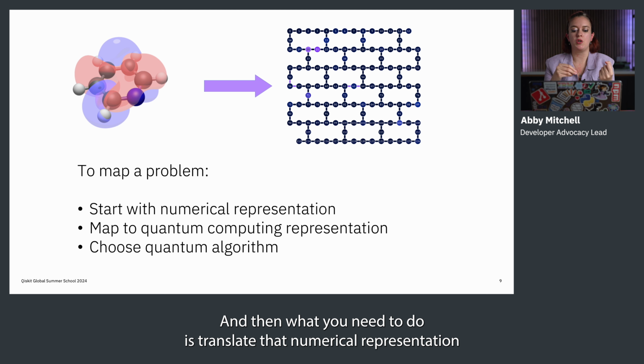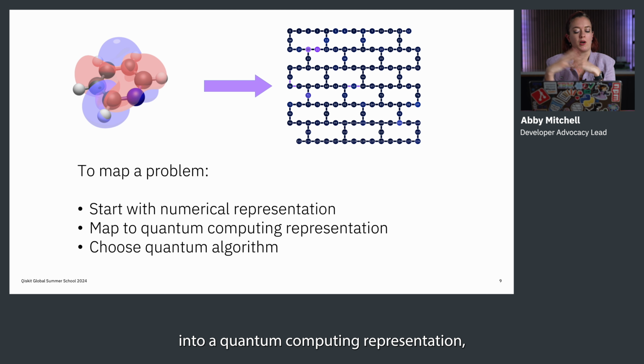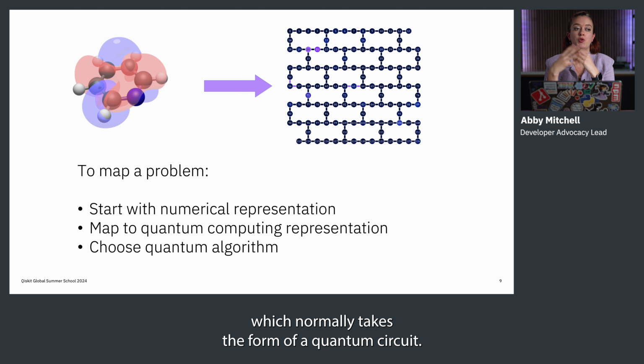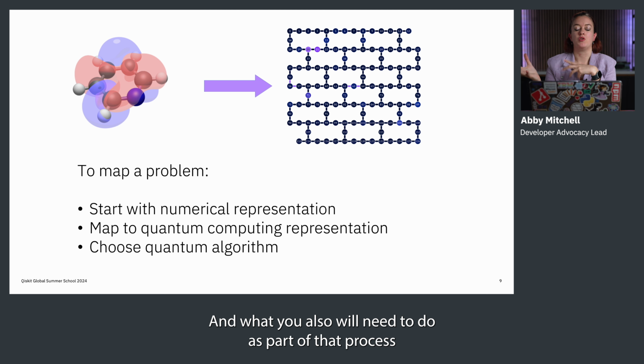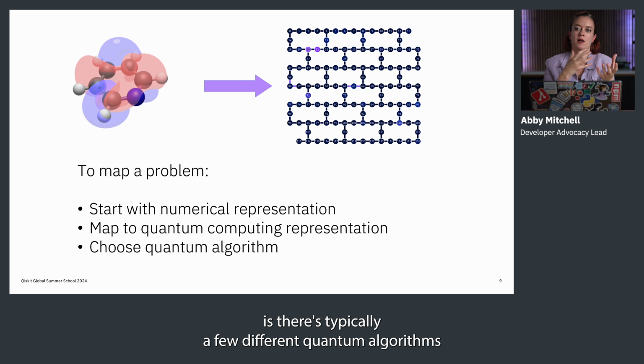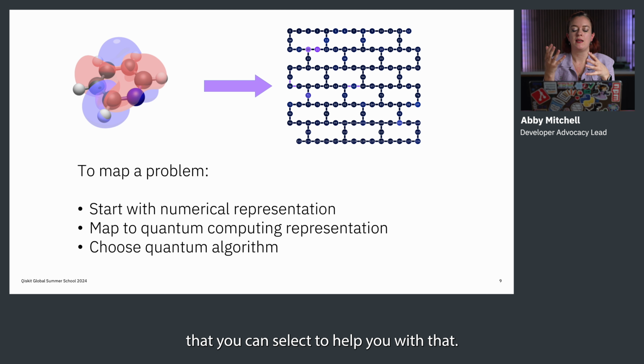And then what you need to do is translate that numerical representation into a quantum computing representation, which normally takes the form of a quantum circuit. And what you also will need to do as part of that process is there's typically a few different quantum algorithms that you can select to help you with that process.